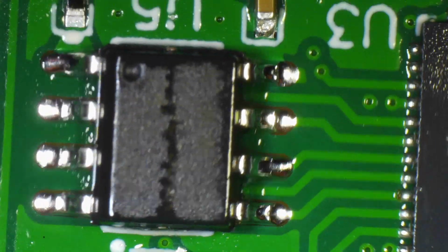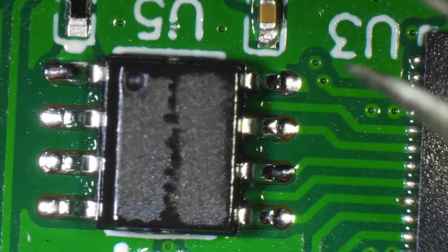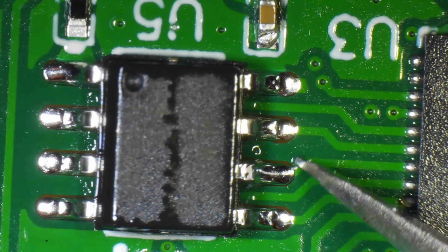That's extra IPA in there. I think I saw some residual flux. Yeah, there is still some residual flux. Now there is a little bit of solder there. I'm wondering whether that one is loose.